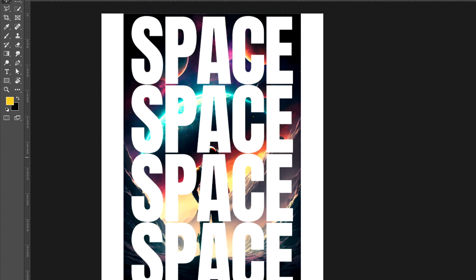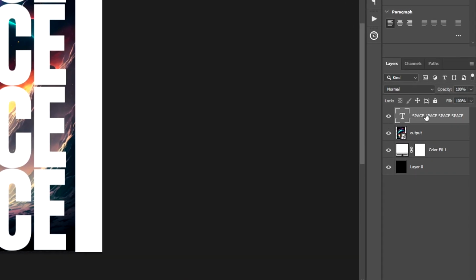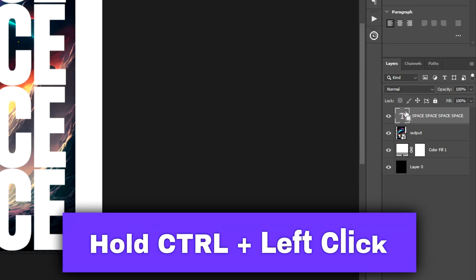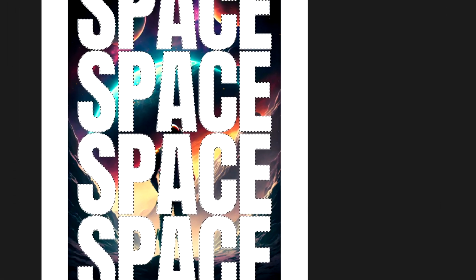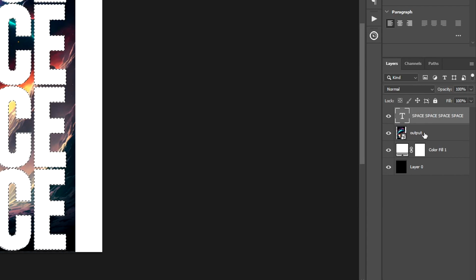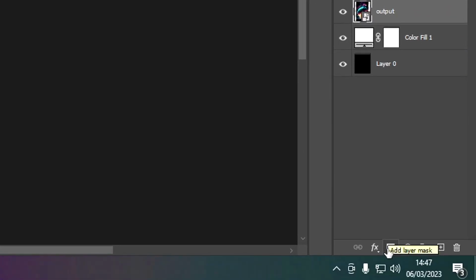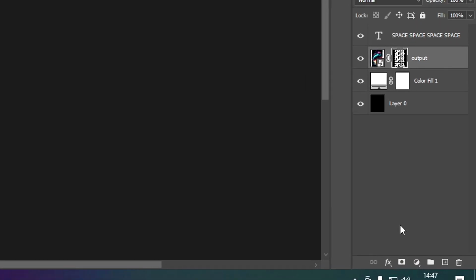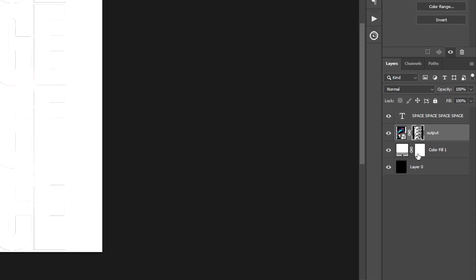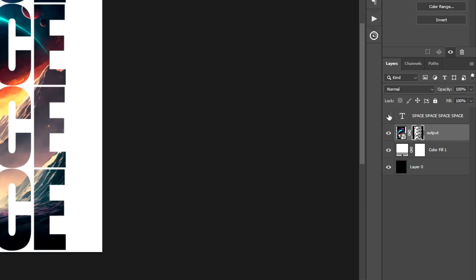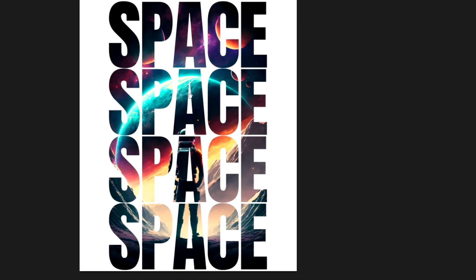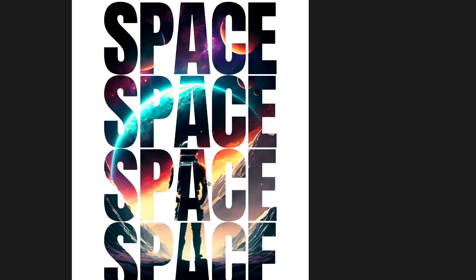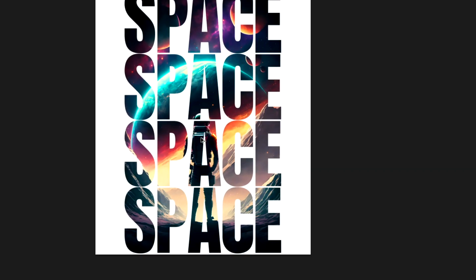And now all we have to do is head to the layers panel, find our type or text layer, hold down control on a keyboard, and then left click onto this text thumbnail. As you can see, that's going to select all of your words. And now if we select the AI image layer right here and then click this button right here to add a layer mask, that is now going to cut out our text from the image. And if we hide the text layer, as you can see, there is quite a cool result in terms of a text design. But you might be thinking, this astronaut does not look like on the thumbnail. It's very hard to make out, and that's definitely true.